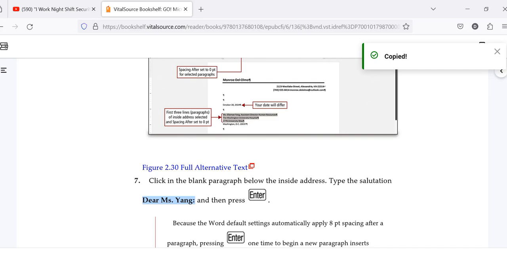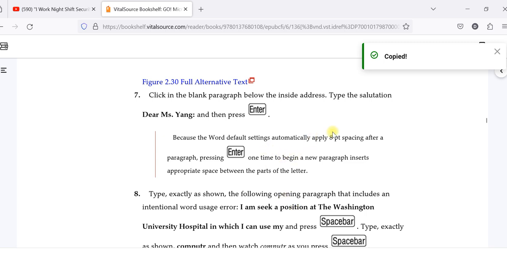This is the weirdest exercise I've done in a long time. So if you see some mistakes in it, be kind to me, because Word by default automatically applies the 8-point spacing afterwards. I'm going to have to press Enter one more time to begin a new paragraph and insert the appropriate space between the parts of the letter.